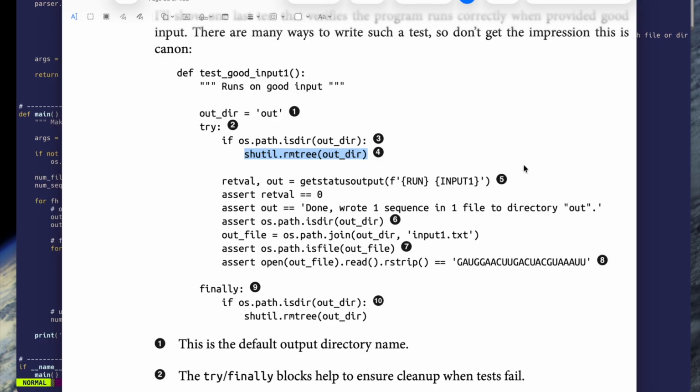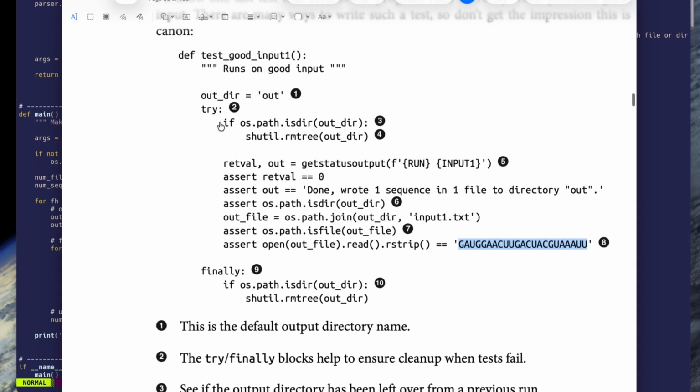and then I want to run my program with this input, assert that it ran correctly, assert that the output looks like what I want, assert that the directory was created, and then assert that the output file that I expected to be created in the output directory with this name by using os.path.join, that it is a file that exists. And when I open that file and read it and then strip off the last newline, I assert that the value inside of that is this string. This is all the kind of stuff that you will need to do all the time in bioinformatics. So it's good to have this as example code that you can use.